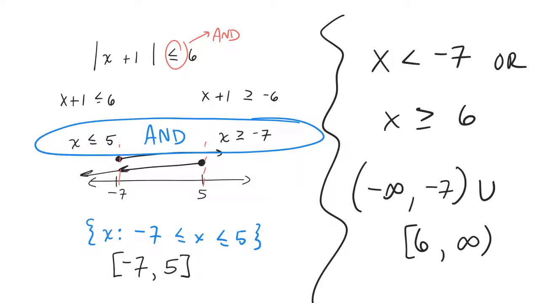You think of, remember, parentheses is, you can't take on that value. Infinity is a limit. We talked about that already, discussed a couple times. Infinity is not really a value, it's a limit. Okay, it's a function tends to go toward, goes toward. So that would be our notation in interval notation for the same exact answer up here. These are two separate problems, right? We know these are not the same problem. That's why you see the notation different when you have an OR statement versus an AND statement.